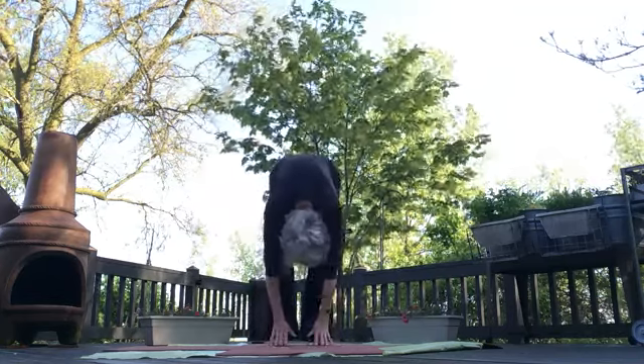And then lean into crescent moon. The hand that's by your side is there, and the other arm feels best extended. This is the most traditional, but if you'd rather have your shoulder and arm across your body, do that. Maybe you'd like your hand on your waist, or maybe your arm behind you — do what's right for you. Come back up, lengthen at center, soften, and lean the opposite direction. Pick the spot where your upper arm wants to be depending on how that shoulder feels, and the other arm is down the side of your body. You are stable — we are stretching out the oblique muscles here.